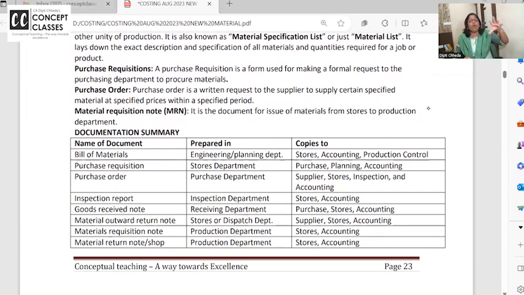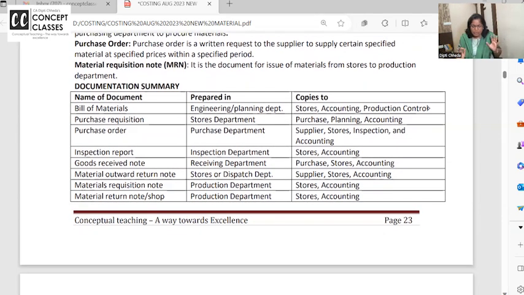In maintaining all this costing related system for material, lot of documents are prepared. Like sales department will say we are making a target of this much sales, production will say to raw material department we want this material, raw material will say to purchase department get us this, and then they will place the PO. When goods will come, goods receipt note will be made, to let them inside the stock room, so that every department knows that yes, the order that was placed has come. Inspection will happen. Then when it is issued, material requisition note against the goods are issued to production. So all these documents are there.